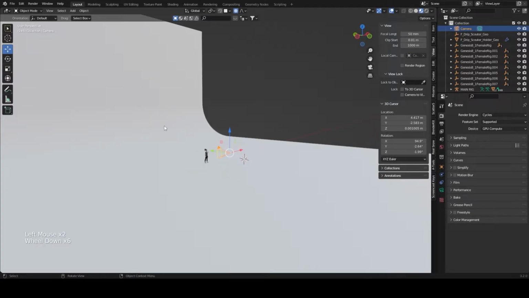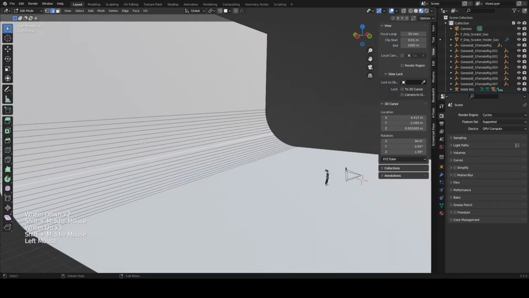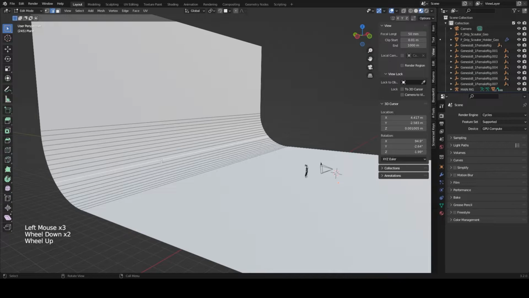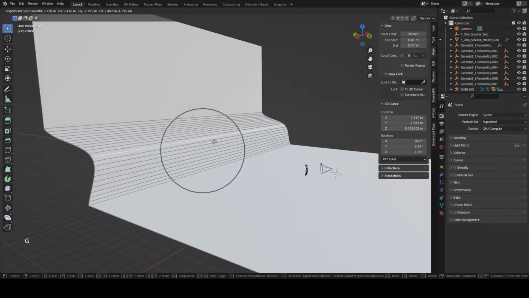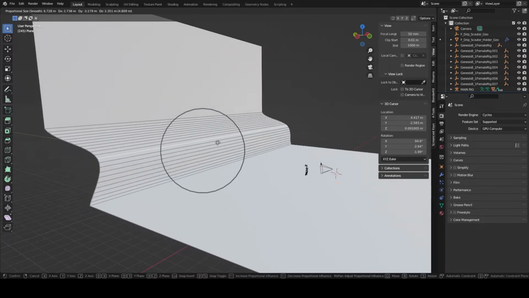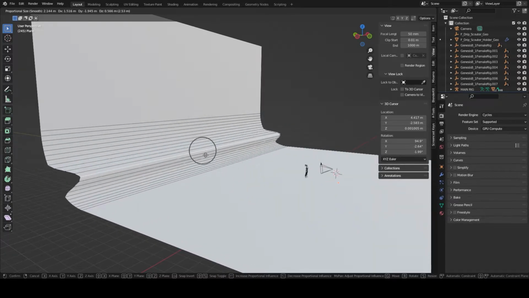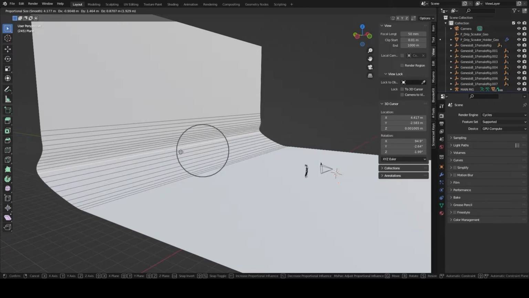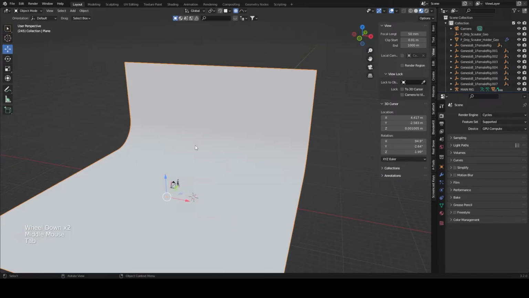Okay, so the next thing is the proportional editing. This one is really cool. If I click my backdrop, go on edit mode, here if I choose a side and press G to move it, it's gonna move only that edge. If I click the proportional editing and click G, it will move the sides within the circle with it. And if I scroll up and down, I can determine how big the circle will be. Right click to snap it all back in place.